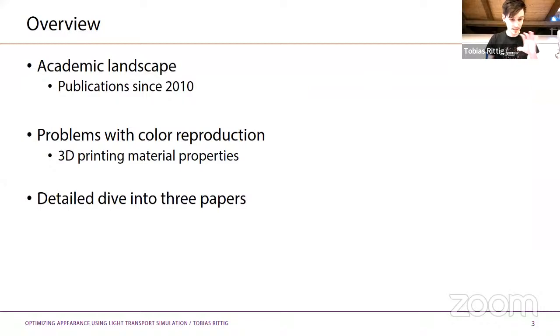So I structured my talk into 3 categories roughly. First of all, I will tell you more about the academic landscape, all the publications that have been published in this field. Then I will tell you exactly why this problem is so hard and why there's so much research going on. And later on, I will dive into 3 of my papers and show you roughly how we solve these problems there.